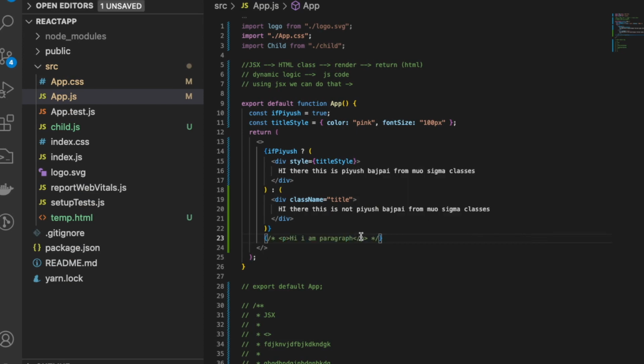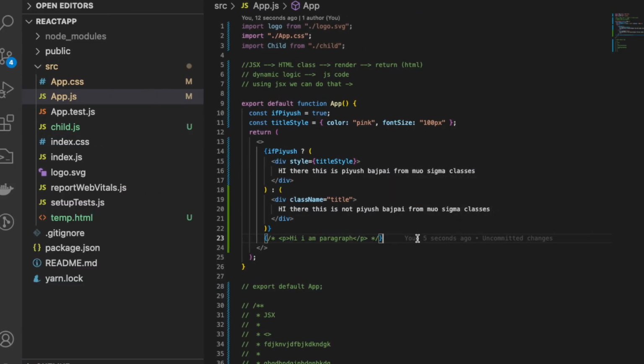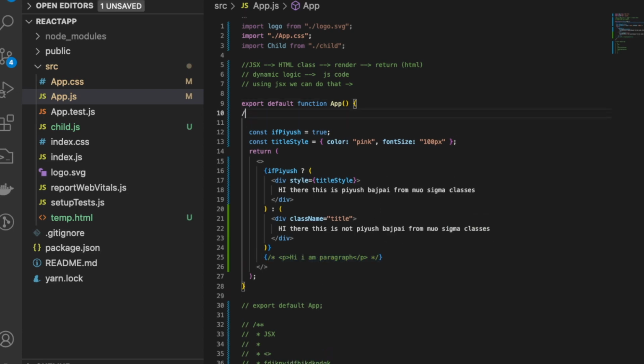So you comment it out with this forward slash and asterisk. See, this code is not showing, but it is still in your file. Using this, you can make a comment. We have two kinds of comments here. One is this way, which is called a multi-line comment.